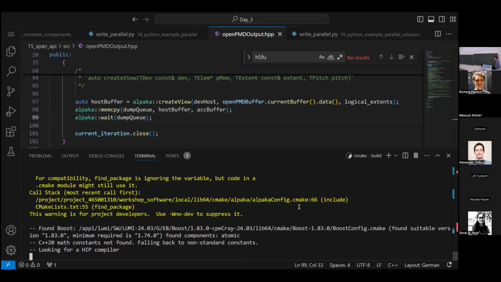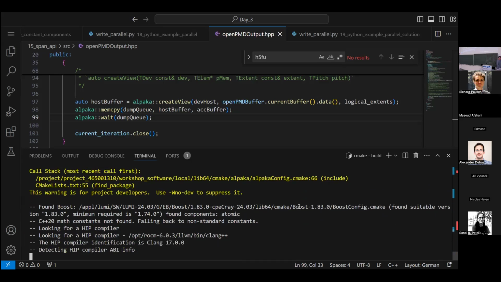File system's giving us some time again. It looks like the file system is quite fast.